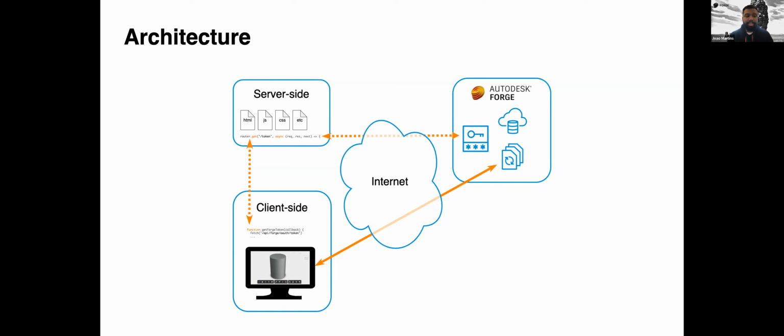Except for rendering the translated model with viewers, all of the tasks of acquiring the models to show on the browser are done through the controllers, through the server side. This is the only case where you're going to call our Forge services directly from the client side, which is for retrieving the translated model.